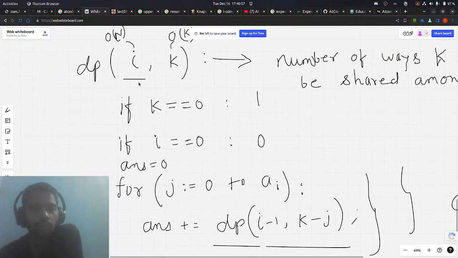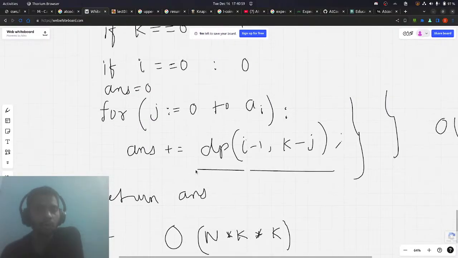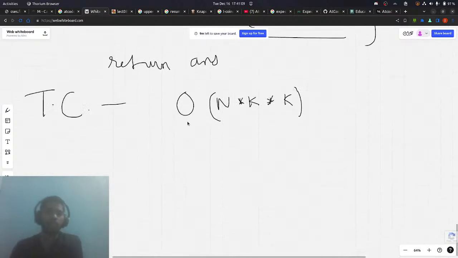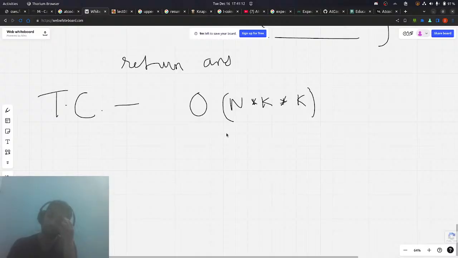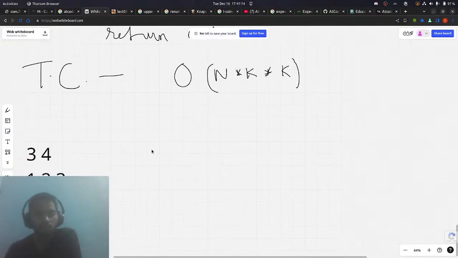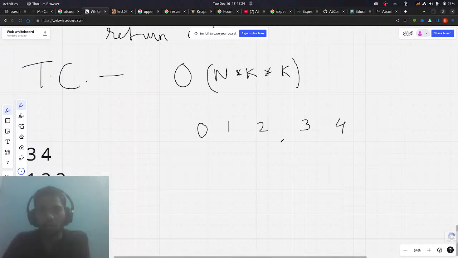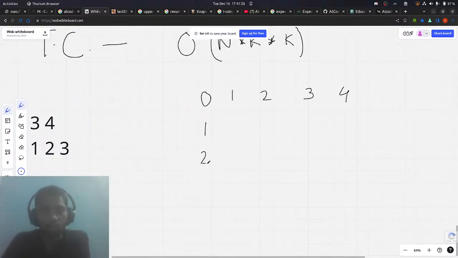Where I will go from 1 to n, or 0 to n minus 1, and k will also go from 0 to k minus 1, or 1 to k, or 0 to k. Okay, so I'm taking 0. So we have 0 here, and we'll go 1, 2, 3 and 4.